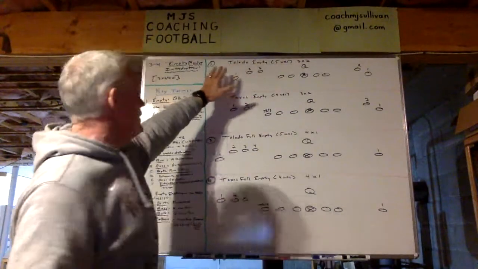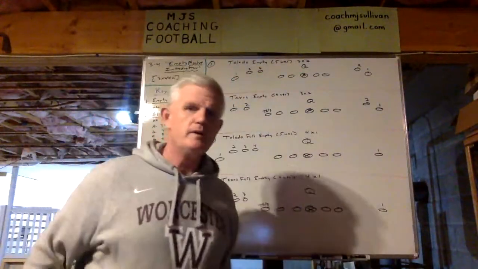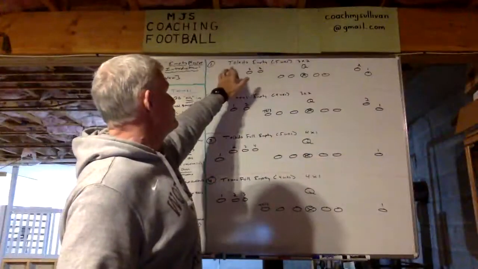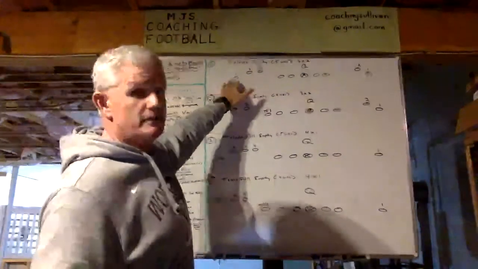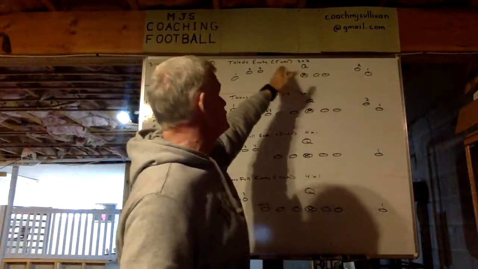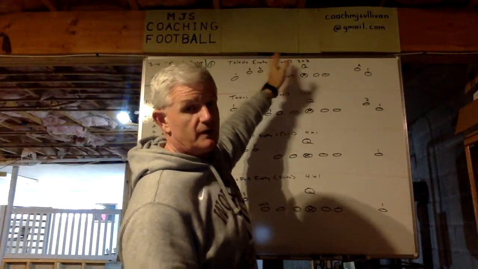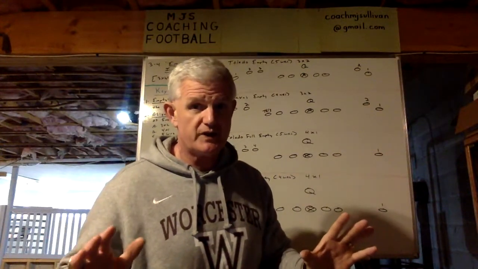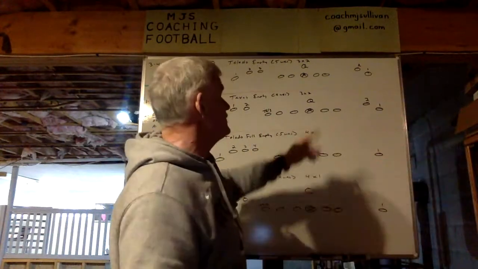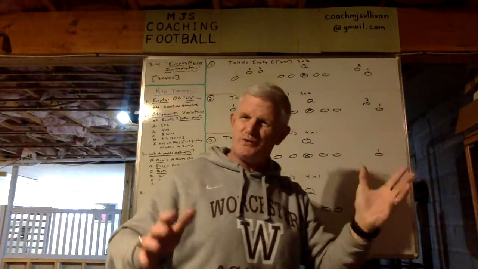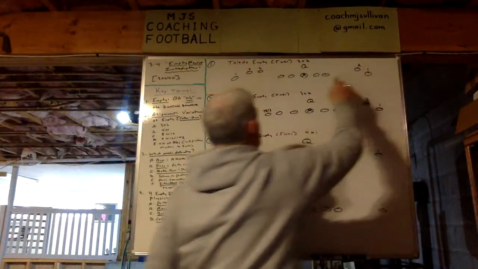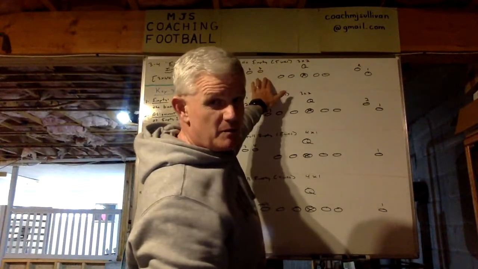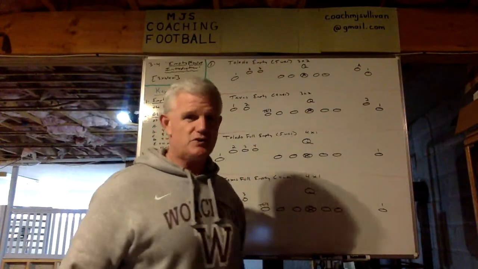So then the way we generically group the four different empty sets that we see, first one is we call it Toledo empty: three wide receivers on one side, two wide receivers on the other. So it's a five wide receiver formation. This could be a tight end. It could be running backs. I'm not saying it's literally five wide receivers. The formation is five wide receivers, and it's a 3-by-2, right? So there are derivations. They might stack these two receivers. They might bunch these. They might tighten two and three, get them close together. So those are some of the derivations.